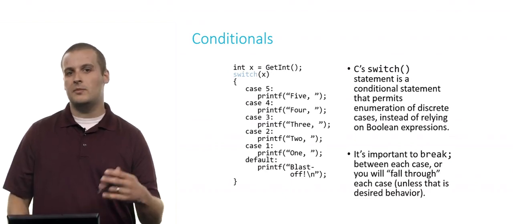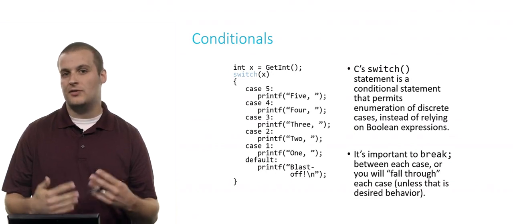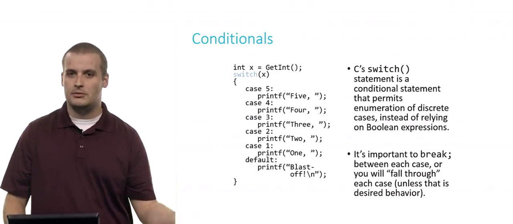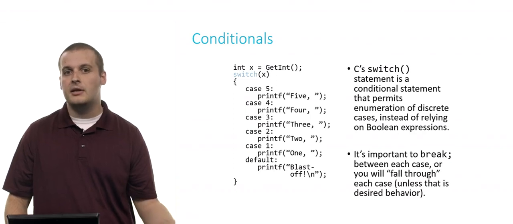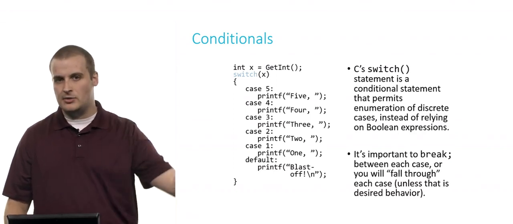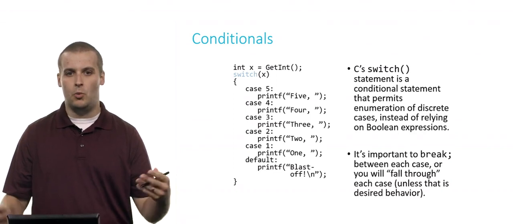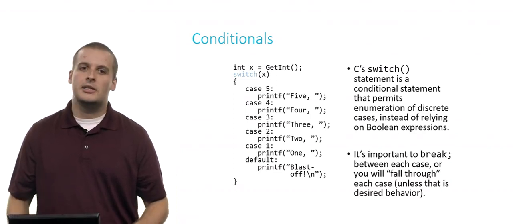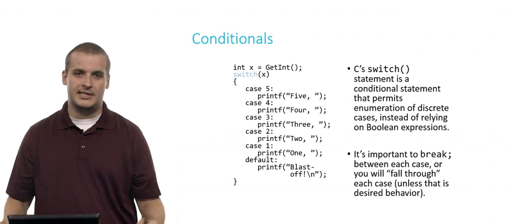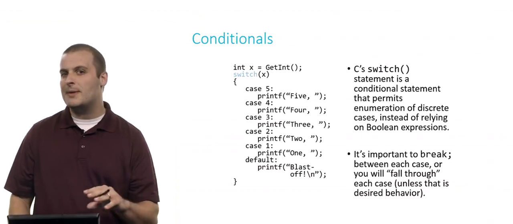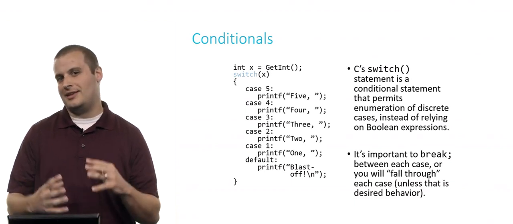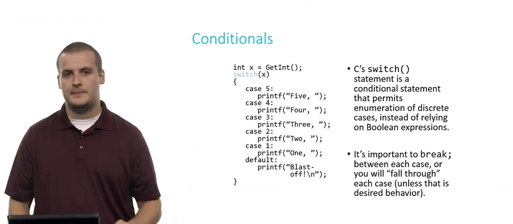So in this case, I've organized my cases in such a way that if the user types 4, I will print 4, 3, 2, 1, blast off. And if they typed 5, I would start at 5 and do the same thing. And if they typed 1, I would just do 1, blast off. So in this case, I'm using a switch kind of cleverly so that I do intend to fall through all the cases. But generally, you're probably going to want to break between all of them unless you have a situation like this one where you're leveraging the fact that you'll fall through the cases without a break.